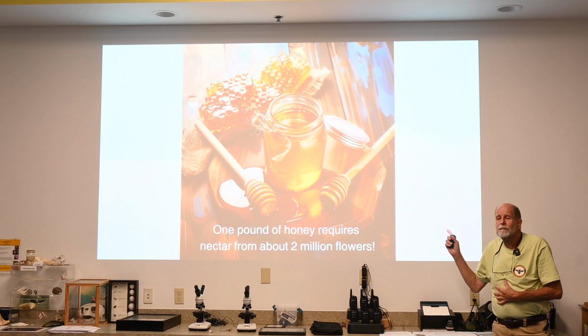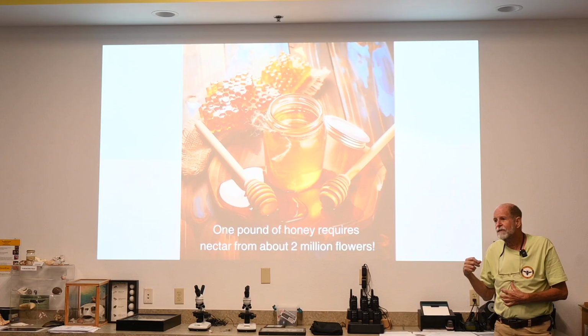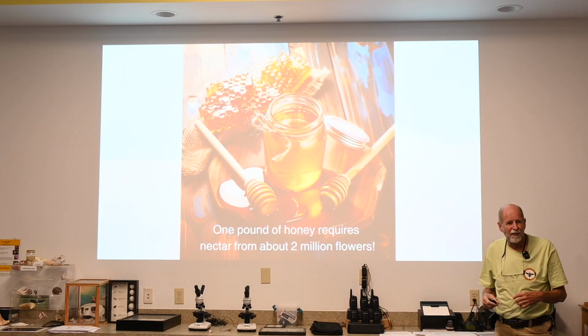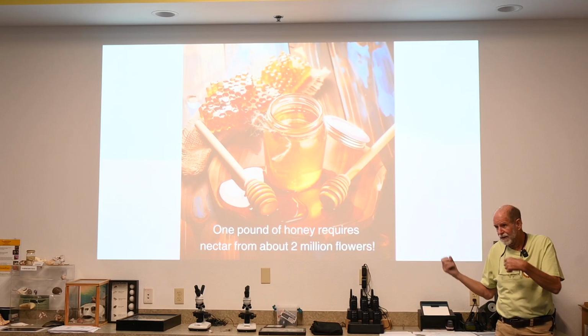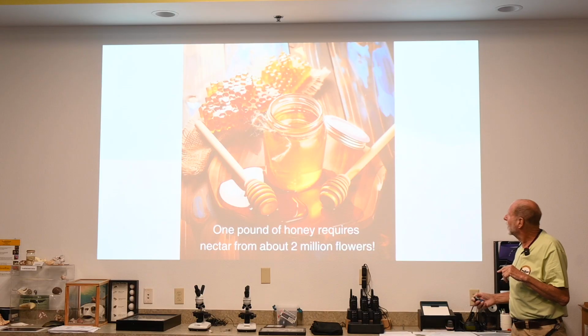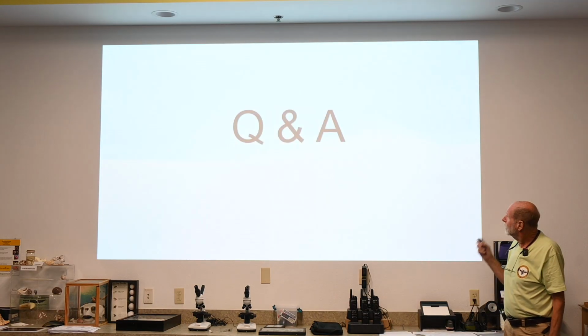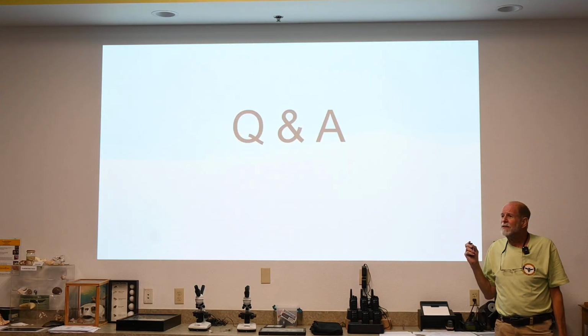On a good year, if we leave enough for the bees, there's still enough for us to harvest. And we can harvest between 30 to 50 pounds of honey per hive. That just goes to show you what is capable within that little hive with 1 queen raising all those bees. Okay, that more or less covers bees. Questions?